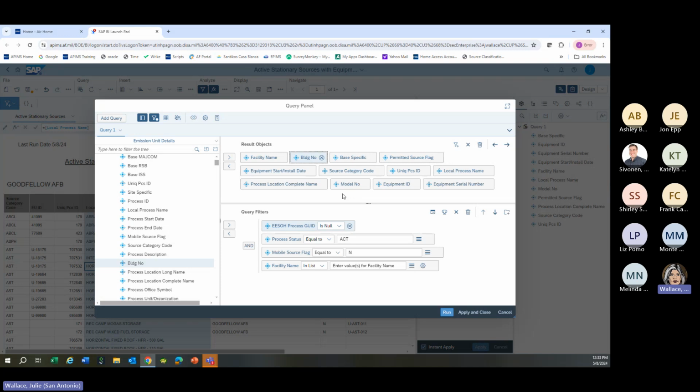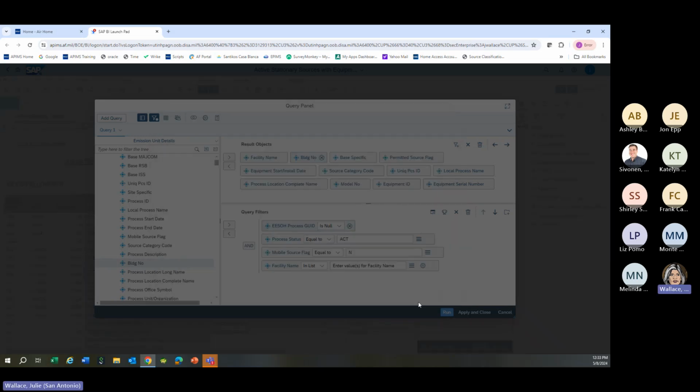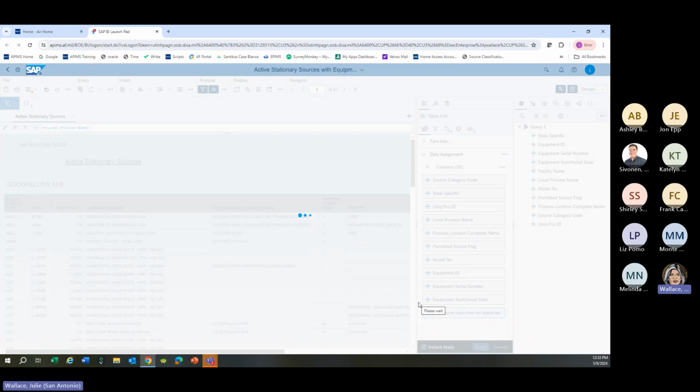Now, this is an important thing to understand in Business Objects. We are editing the query. The query is different than the report. Okay, so it's only going to put in the report what you tell it to. So the first step to doing this is to put it in the query. So I'm going to say run. When I do that, it's going to pull in the new data. It's going to give me a new prompt, and then it's going to give me new results.